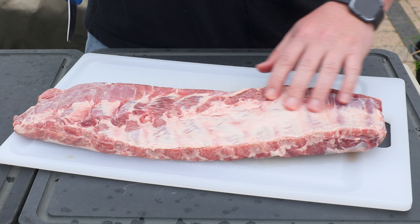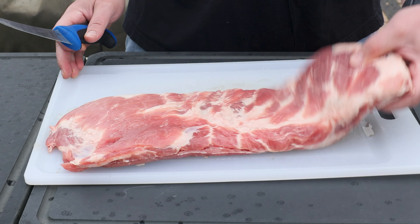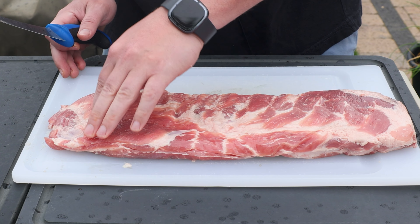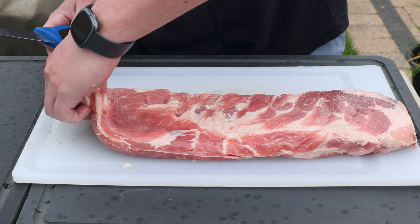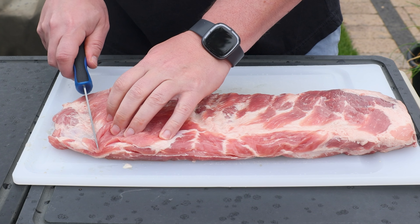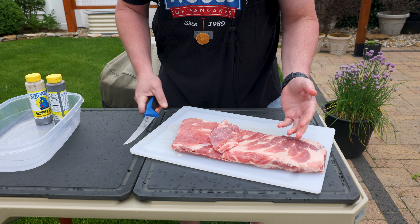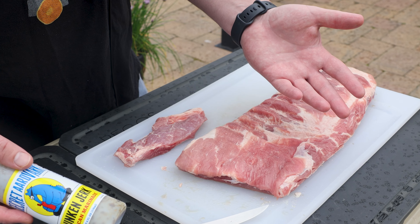I am going to make some cuts just so that our flavoring can get down in there. The only other thing I'm going to do: there's really nice thick meat over here but very thin over here, so this side is gonna burn before the other side gets done. I'm just gonna find wherever this first bone is and cut it right here — we'll cook this separate. This will get done first and give you something to snack on.